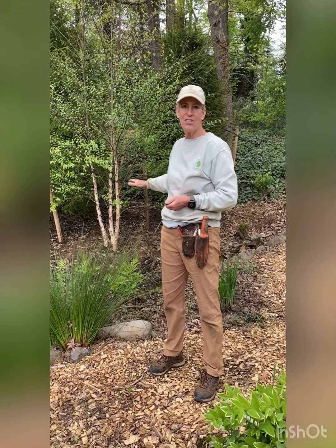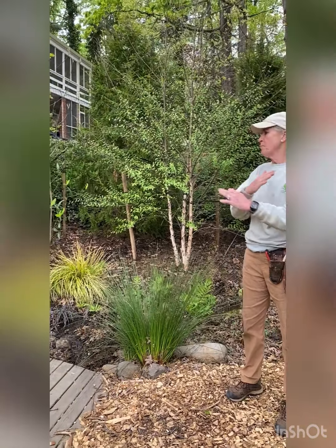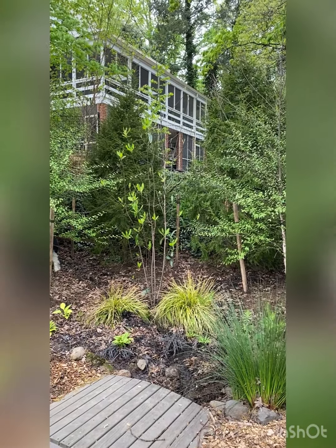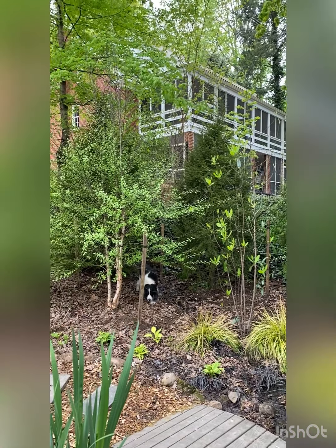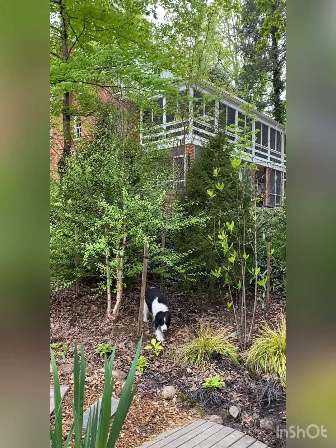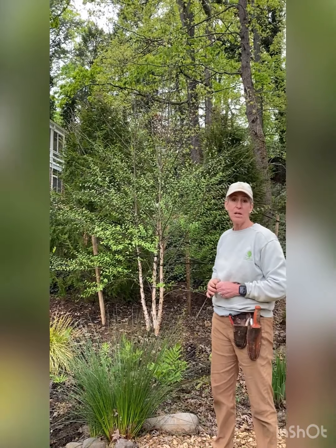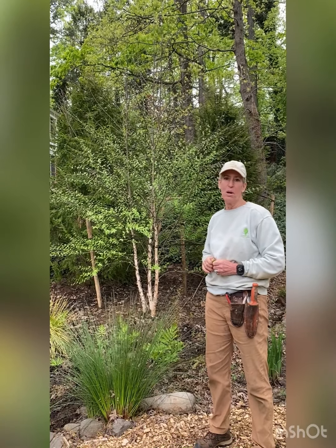This was the disaster of about a month ago when two Leyland cypress crushed each other and I thought they crushed my sweet bay magnolia — but the magnolia is fine. Dos Amigos came and put in these two river birch; these are real river birch and will get tall. Behind them, four hemlocks — pray for the hemlocks because they're sitting in kind of wet soil. Let's hope the river birch soak up all the water.